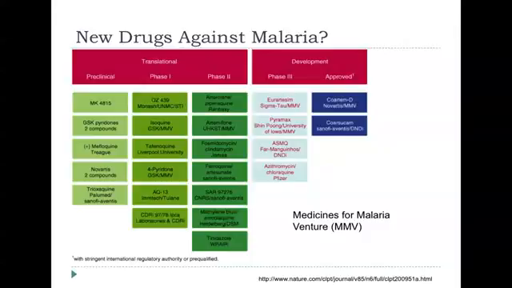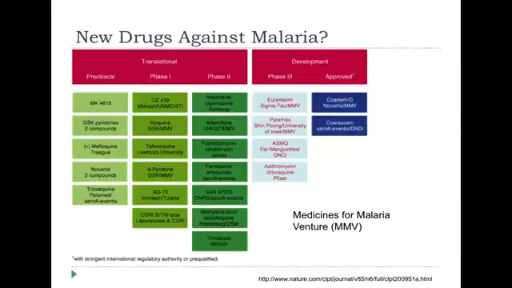Are there new drugs on the horizon? Well, yes, there are. And in fact, in this area, there's a kind of optimism in the air that there's a whole range of new drugs passing through. So when we talk about the deployment of drugs, we talk about preclinical trials, phase 1, phase 2, phase 3, and then approval. This is a kind of regulatory escalator, if you like.